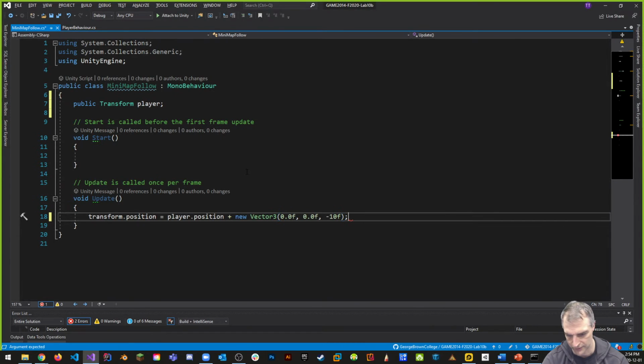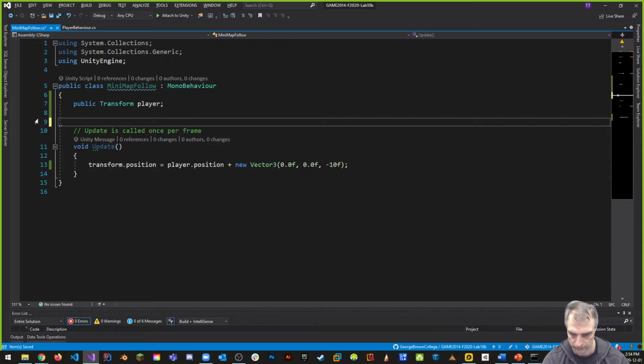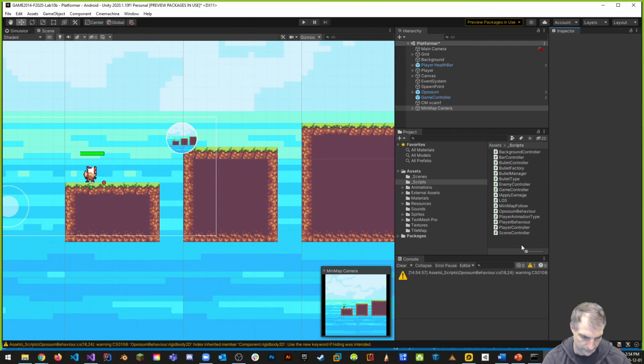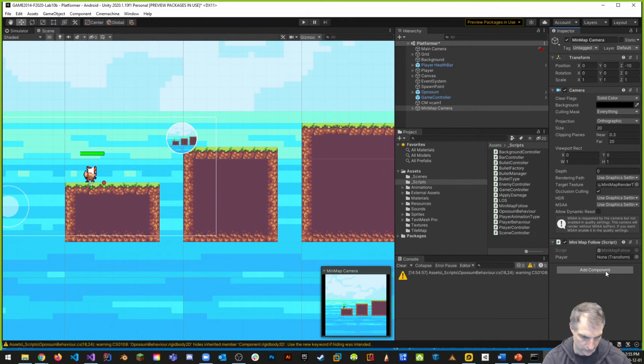So this is a cheesy little script. It's going to run every frame, but you know, whatever. And I'm going to drag and drop from this script that I'm going to run. So this is the Minimap thing. I'm going to grab the player, and wherever the player is, then I'm going to move the camera. It's going to center itself around the player every single time.